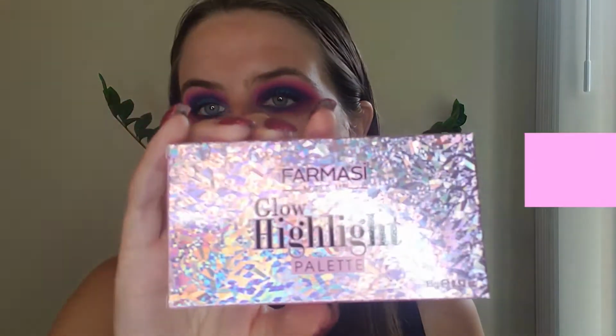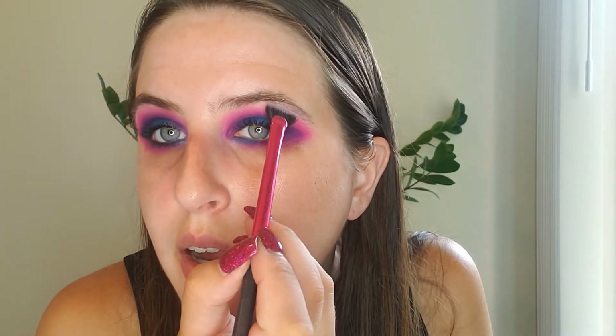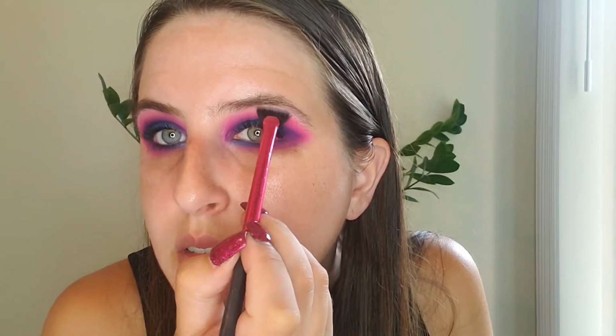For highlight, I am going to add a little bit to the inner corner and to the under the brow bone, or on the brow bone. I am using FARMASi's Glow Highlight Palette. And I am using this pinkish shade that we have. So to do that, I'm going to pick up a compact fan brush by Real Techniques. And I am going to add that just below the brow.